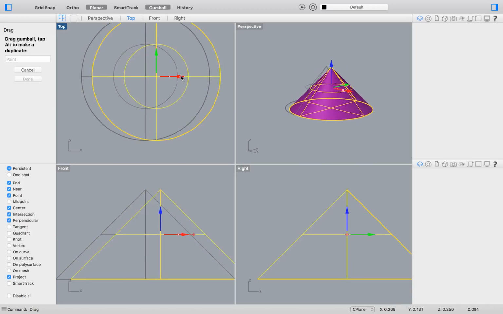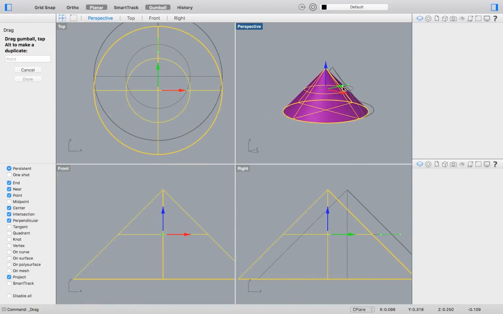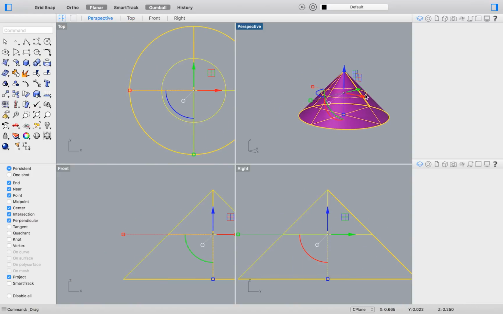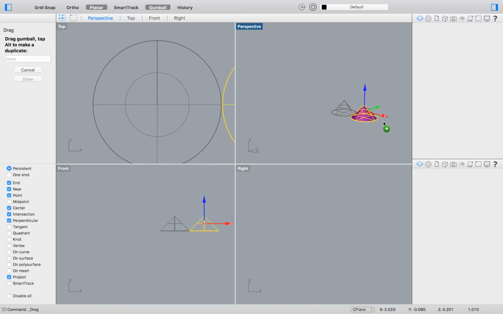Then there are the move arrows for the X, Y, and Z axes. I would hope you know these three at the very least. To move our object, we can click and hold to drag and move our object freely. Short click to enter an exact dimension to move with. You can also short tap Alt to place copies of your object as you move.